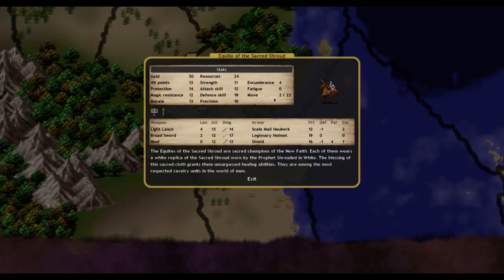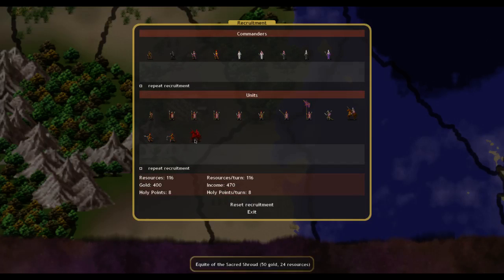Very good defense skill, great protection. These are units that last quite a long time, and because of their recuperation when they do take damage, they're able to heal it after the battle. The only problem is they're very expensive for us to build. We will not be building them very much to begin with either.